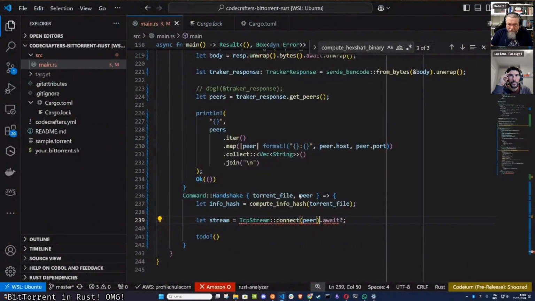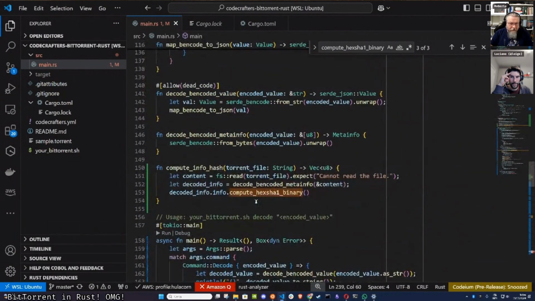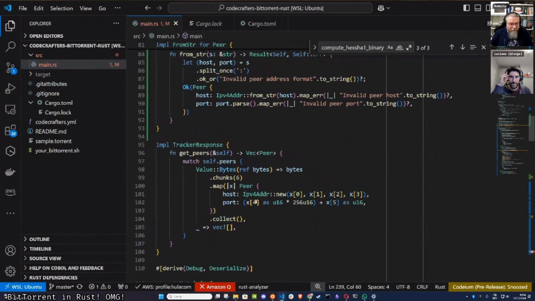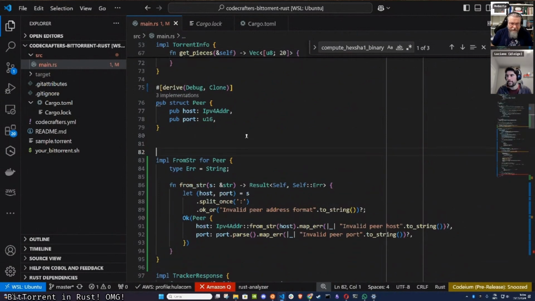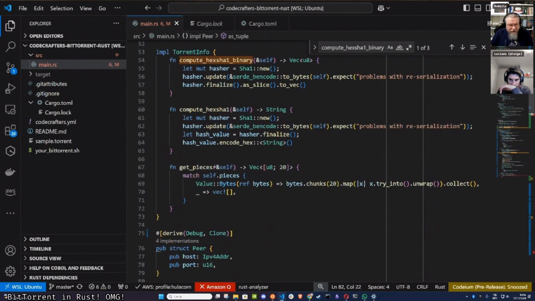Okay, so let's do that. But I'm sure that there is some kind of trait that we could implement in our peer. At the moment I implement the function as tuple and I return it. Oh yeah, that's perfect. That makes sense.